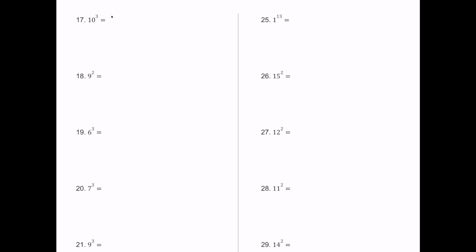For 17, we have 10 to the 3rd power, or 10 cubed. That's going to be 10 times 10 times 10. And so the first two 10s multiplied together make 100, and 100 times 10 equals 1,000. And you don't really have to write these out in the future. A little shortcut for these powers of 10 is you look at the number that is the exponent, that little 3, and that's how many zeros are going to be after a 1. So that's going to be 1,000 here.